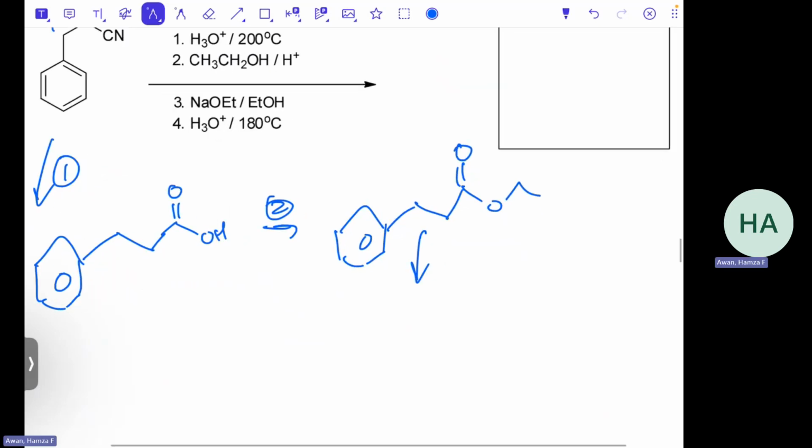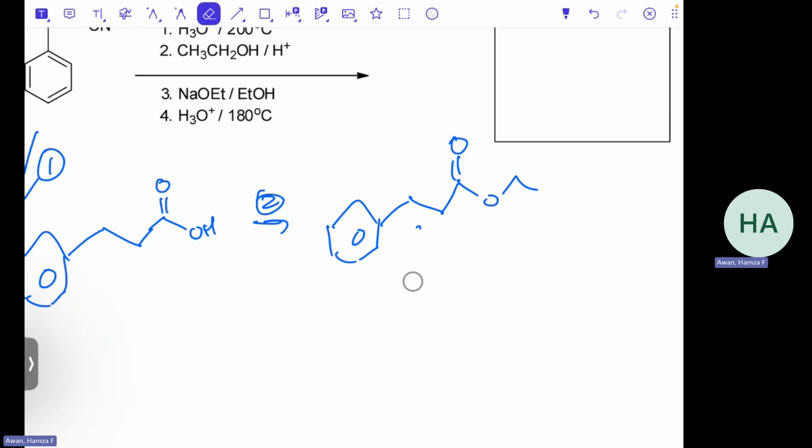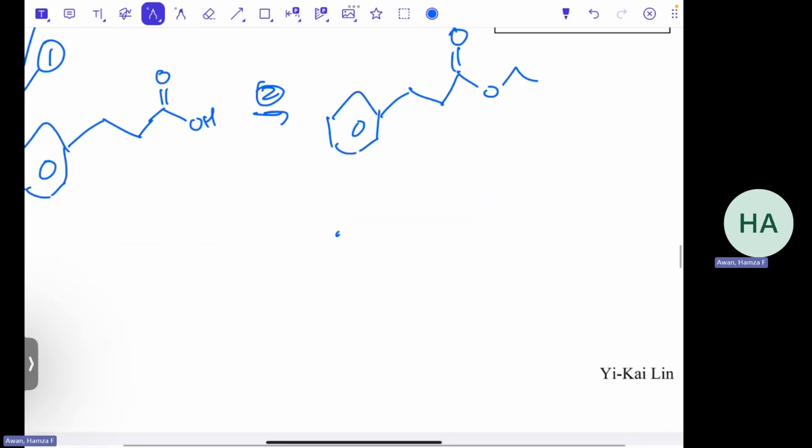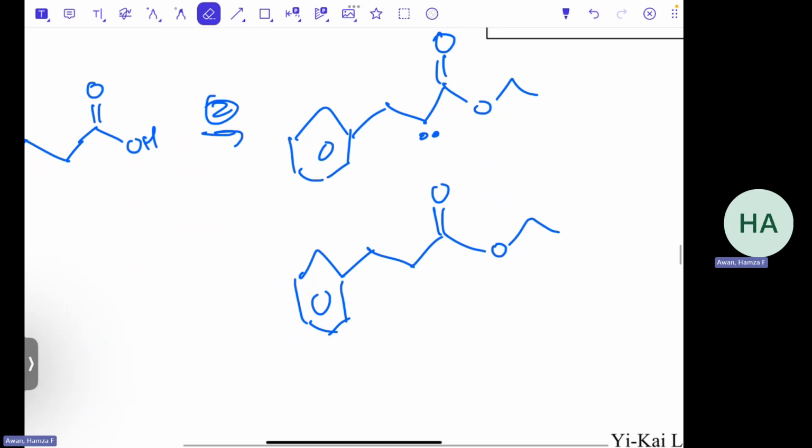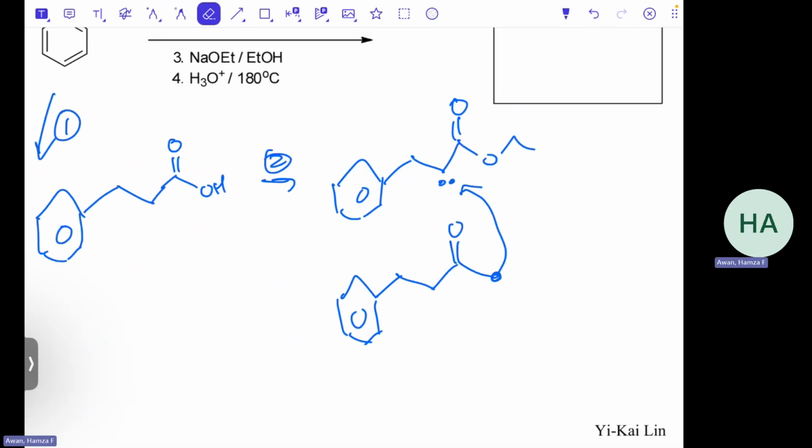So what this is going to do is, if we had, let's say, 2 equivalents of this, I always find it easier to just draw 2 of them. One thing I always remember is that one of them would be deprotonated and then the other one would lose its bond with the oxygen and then form a bond right here where the minus charge would be. So that bond would form, right? So we're going to draw that out.